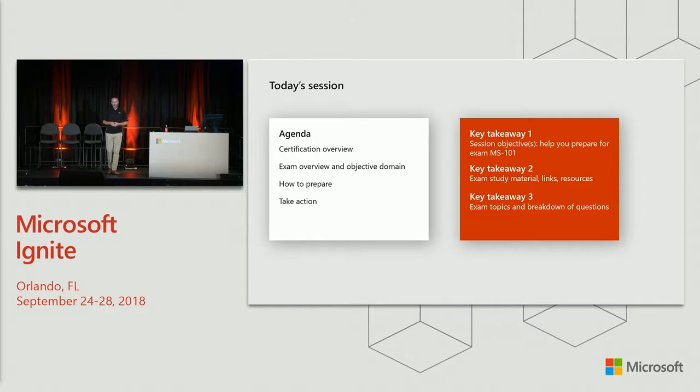I'll be giving you some tips and tricks on how to take the next steps before you go and book that test. The key takeaways for you are to try and understand really the session objectives. We're going to drill down into that exam objective domain area, find out really what is the meat of that exam, MS-101. But also, I want you to take away with you some knowledge about how you can start studying, how you can start learning this new stuff. Where can I go today to start experiencing some of this? So I want to give you some resources there.